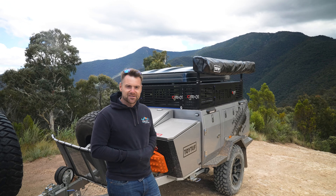Below the storage boxes we've got your MaxTrax. Part of the TF1 spec edition is that you're getting your MaxTrax included with genuine MaxTrax mounting pins, which have a lockable hole. So you can stick a padlock on there, lock your MaxTrax to the trailer so when you're away from your camper, somebody's not going to come and help themselves. Inside here is a big sealed storage box for your jerry cans - enough space for two 20-litre jerry cans, extra fuel, extra water, or just use it as general storage.